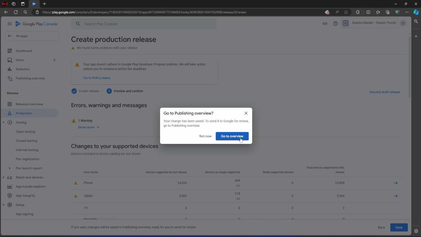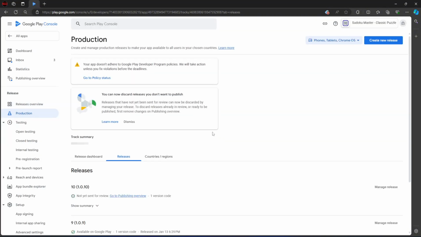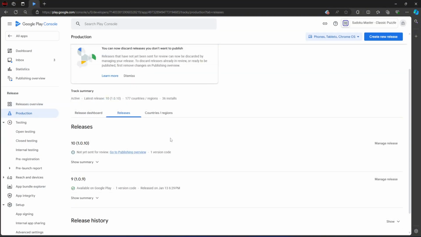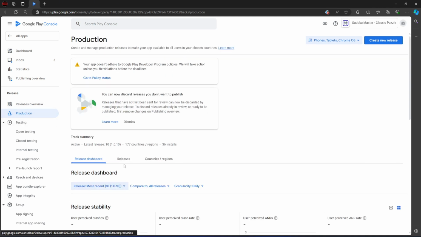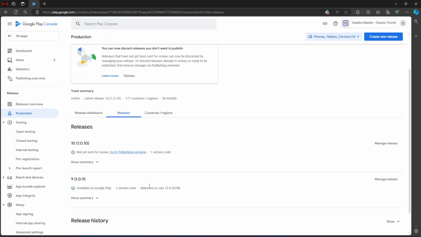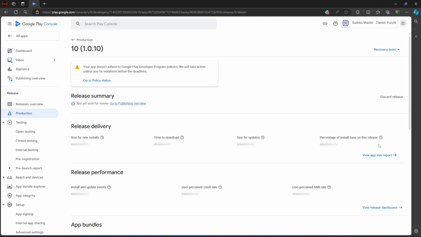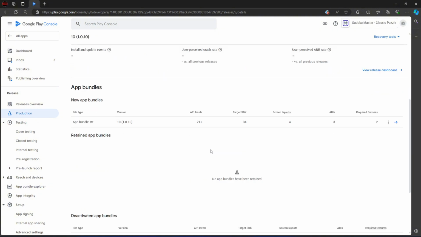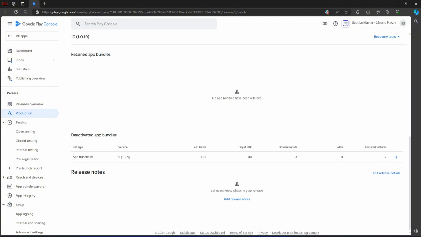Okay, but before that we can also add some release notes. If you want to add some release notes, which of course we should add, we need to go back. So let's click on cancel for now, and then here on release, where you can also get here when you just come to production and then release. Okay, so here we want to have changes in our new version, so you have to click on manage changes, and then here we scroll all the way down until we find these release notes.